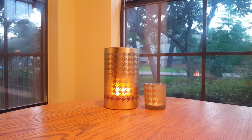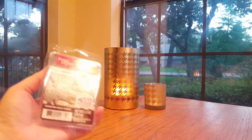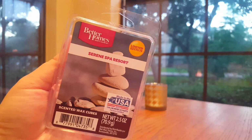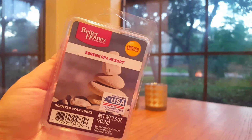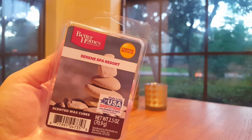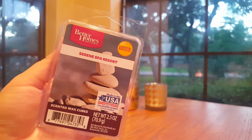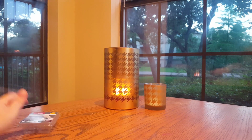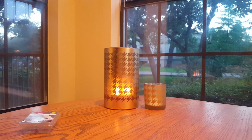I really like that. It reminds me of something from Bath and Body Works from quite a while back, but I cannot think of the name. But it's just a very clean, like a water scent. It has a very watery scent to it. It's really, really pretty. Maybe it's Dancing Waters that I'm thinking of, but I don't think I ever really liked that one. Anyway, really enjoyed this one, and I would definitely repurchase it. That was excellent for the main rooms of the house or the bathroom. It really worked either way.